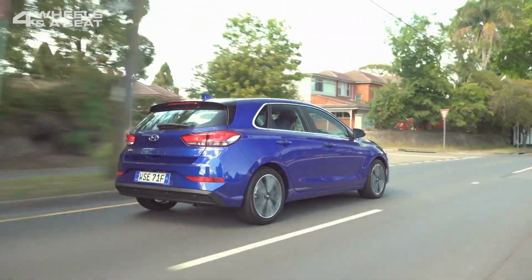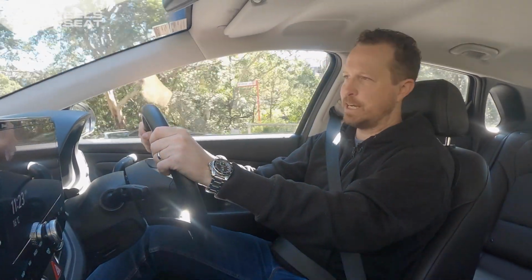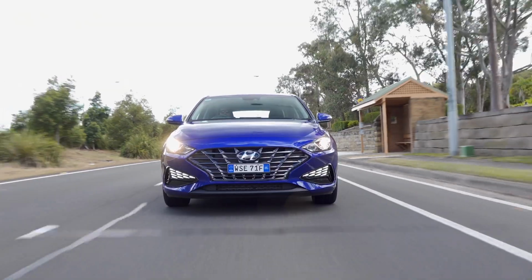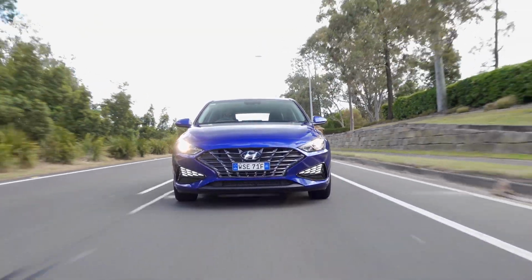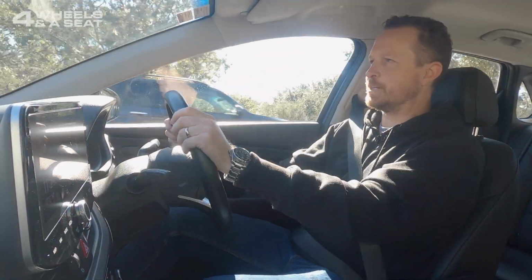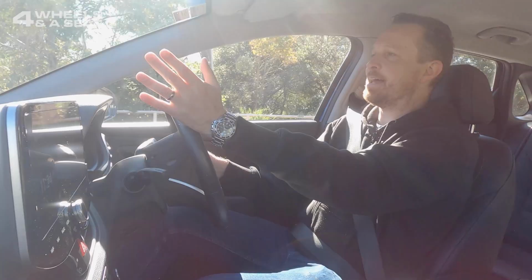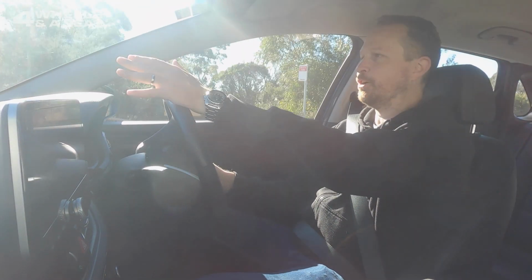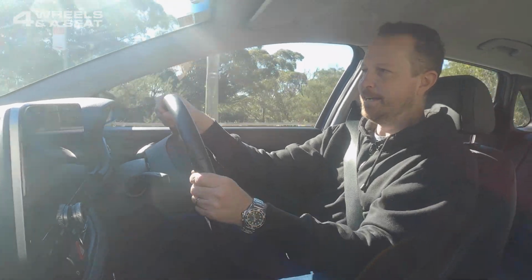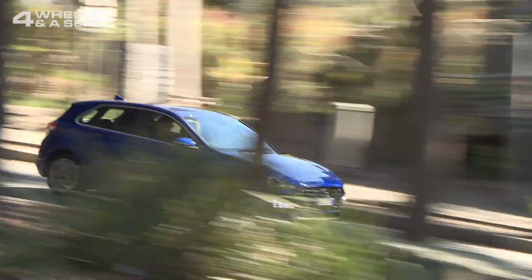The 2-litre engine in this is perfect for daily driving, really. It does everything you need it to do. There's ample power. No, I'm not having a collision. These cars always think I'm going to have a collision when I'm not. I think I'm an unsafe driver because of the number of alerts that go off in these cars, but I like to think that it's actually just the cars being overly sensitive and nothing to do with my driving.